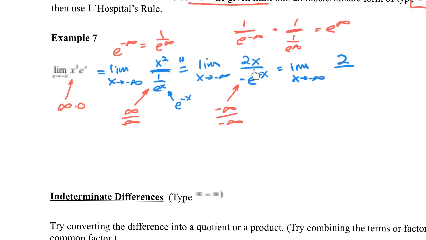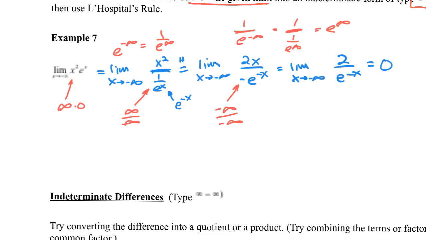Same thing with this, we take the derivative of these individually. The derivative of e to the negative x, we already know is minus e to the negative x, and you have a minus here already. So this ends up being positive e to the minus x. Now we can take the limit of this, and this is going towards negative infinity, so we have e to the minus infinity. That's e to the infinity, which is growing without bounds. So we get 2 divided by infinity, which is just equal to 0. So that one is 0.